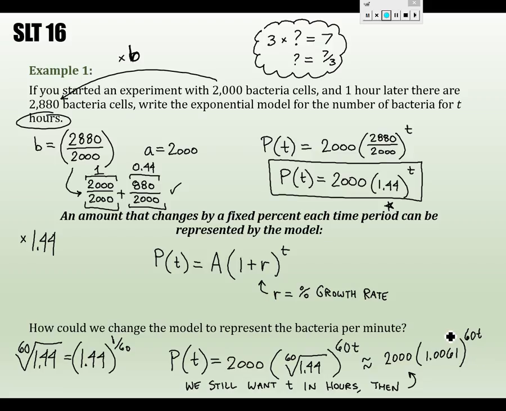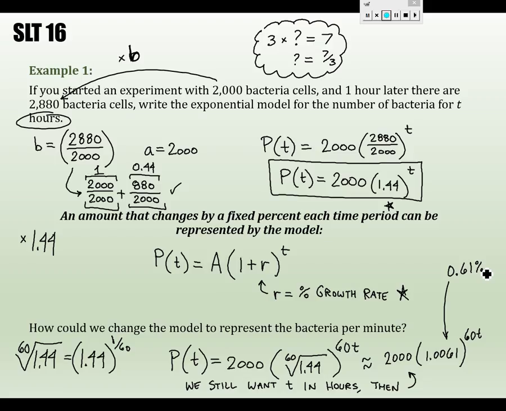And in fact, can you tell me what the percentage growth rate is each minute? The percentage growth rate? Think about what we wrote up here. Well, if this is 44%, what is this down here? Is that 61%? Is that 6.1%? Or is it a growth rate of 0.61%? I think that's what it is. It's a 0.61% growth rate per minute, right?